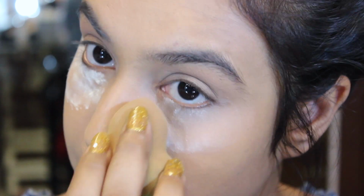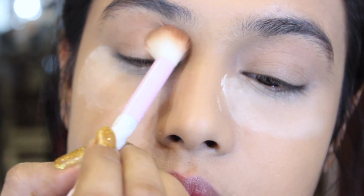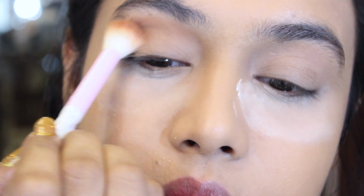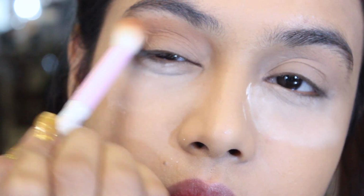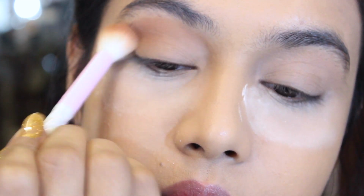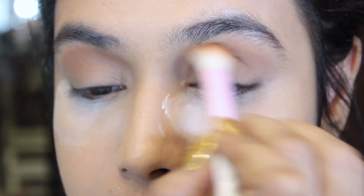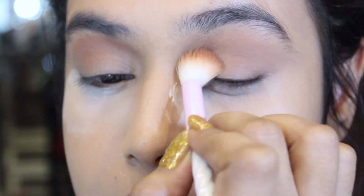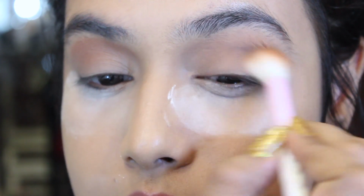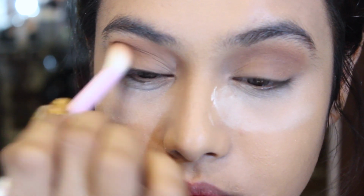Okay, now moving on to some eyeshadows. I'm gonna pick this shade called Cloud 9, and this is going to be my transition shade, but you will see that I really make this color stand out because I want everything to be nicely blended into this color. So yeah, that's what I'm doing here. I'm blending this color until I'm satisfied. Also, this blending brush is by Forever 21. They have a very cute unicorn brush set, and I love using such brushes for my transition shade.